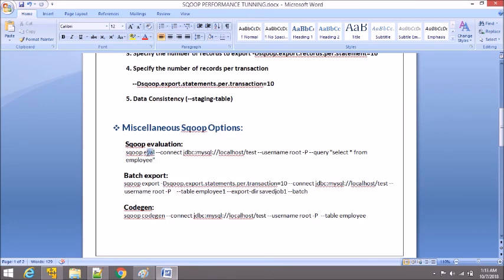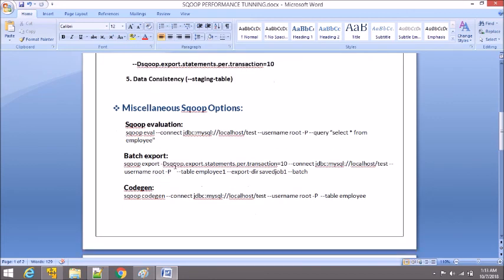Then we connect through JDBC to MySQL, to our database, put our username and password, and then we can write any free-form query. As you can see, I have written --query and then select * from employee. This means I can do all the evaluation according to my wish, and I will get all the data from my database.